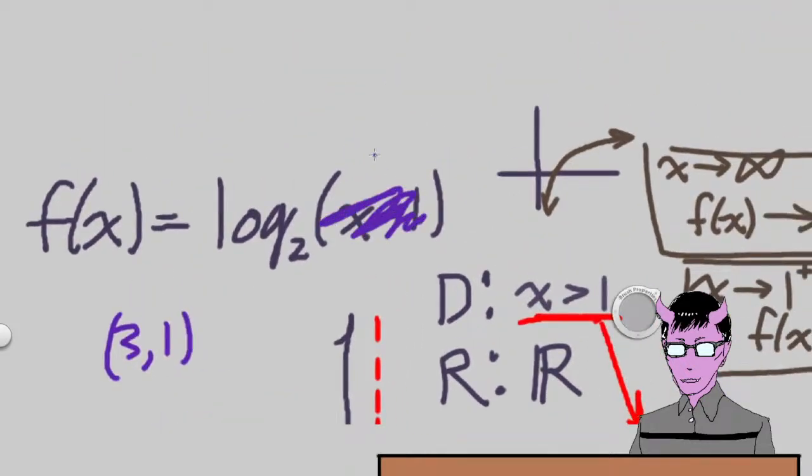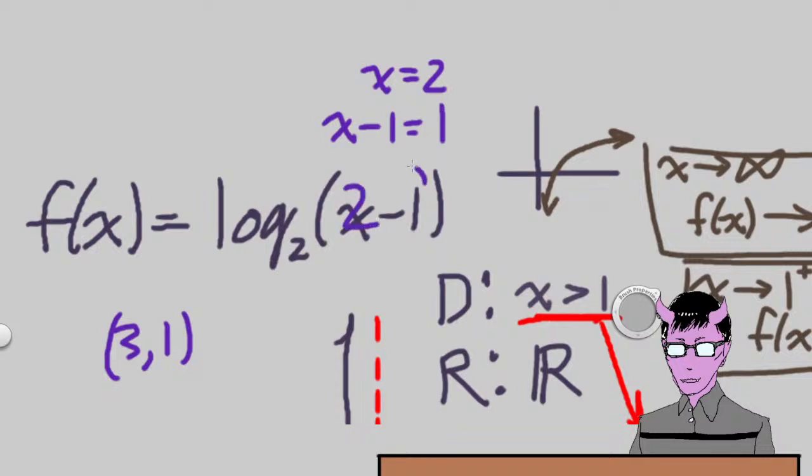So we already forced this whole thing to be 2, right? So we can force this whole thing to be 1. How do we do that? X minus 1, force it to be 1. X is going to be equal to 2. So if x value is 2, we can force this whole thing to be 1. 2 to the power of what is equal to 1? It's 0.